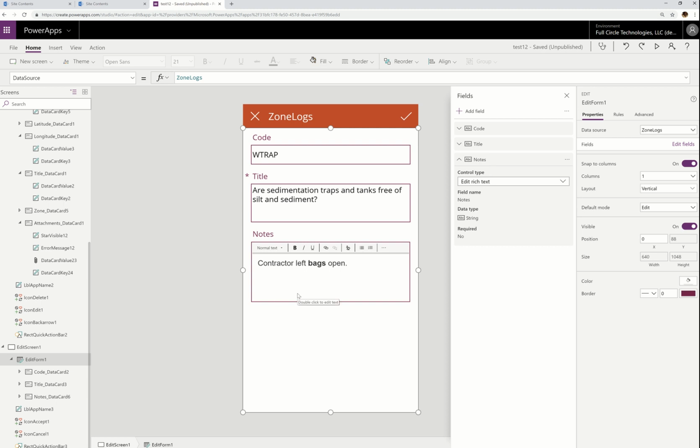Now, I hadn't saved that. That's why it popped up to being back to what it was before. Remember that rich text doesn't get saved until you actually submit the form. And any changes you make here while you're in edit mode are not saved. It kind of resets it back to what's on SharePoint.